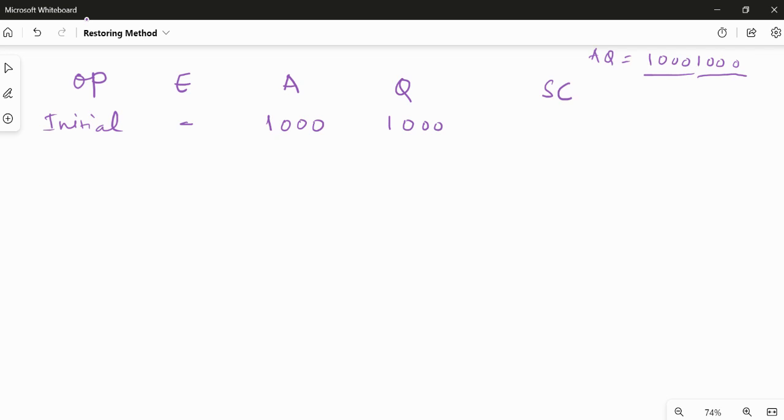Now SC should be initialized with the total number of bits we have in the registers. So here is A, Q, and B. B is actually 9 without the sign. So this is our divisor B. All these three registers are of size 4 bits. We have to initialize SC as 4, the initial value of the sequence counter.